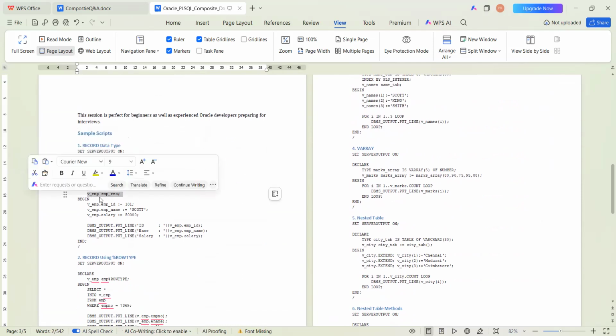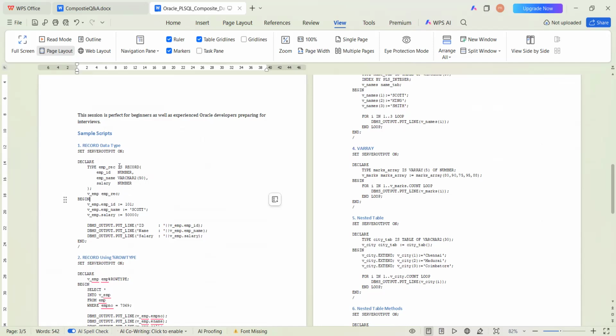Then this variable is ready to hold these three columns of data. That's the way we create a record type. So if we need two columns from one table and another three columns from another table, at that time we will create a record type, create the instance, and then make use of it.